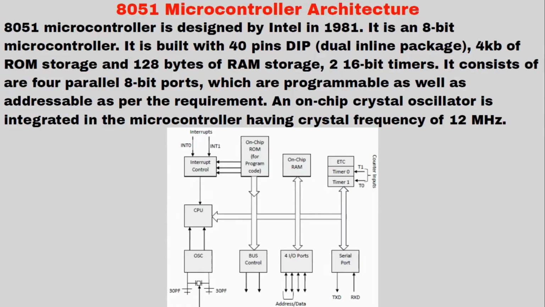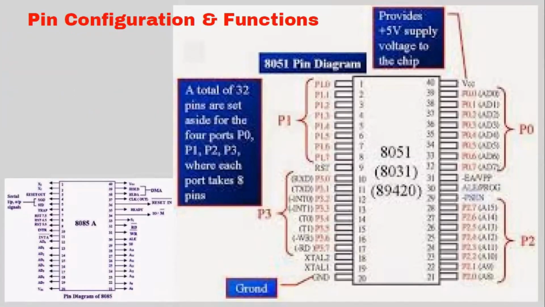On the bottom side, you can see the block diagram. In the beginning, we have seen the same type of block diagram. This is very important. You have to memorize this block diagram. Next is the pin configuration. This is also very important. That means what pins are for what functions, where the supply and ground pins are, and what the other pins are, that is P1, P2, P3, P0, and what we use them for. You have to understand that. That is for 8051, 8031, 89C420. On the left-hand side, I have taken the 8085A also. What I'm trying to tell you is that you should all understand the pin diagram properly.